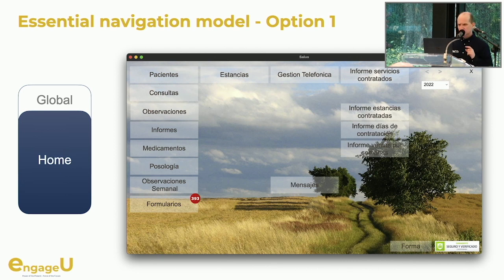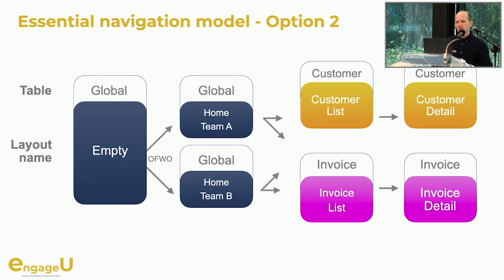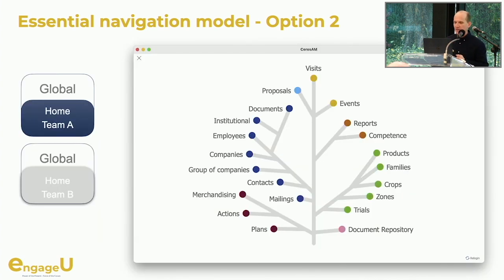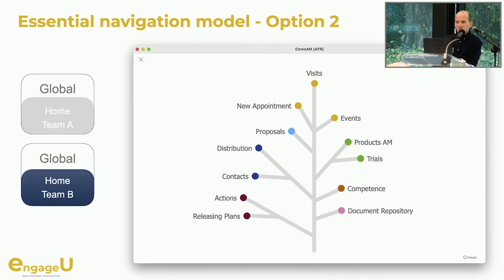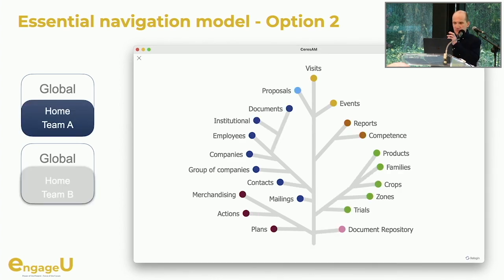So another option to this navigation model is to use two different home layouts for Team A or Team B. If we work like this, we were able to make a different approach, and it looked really nicer. This is a real solution. I'm showing these buttons to a particular team, Team A. But if you are logged in with a different user, you have different buttons, but you are not missing anything because all the buttons are here. Team A and Team B.